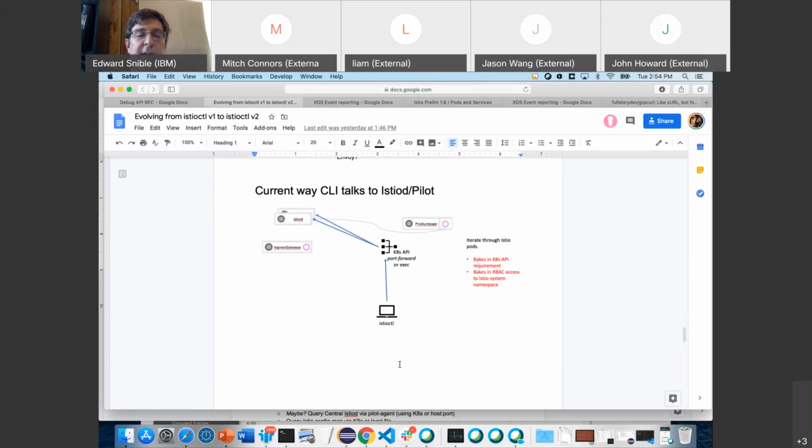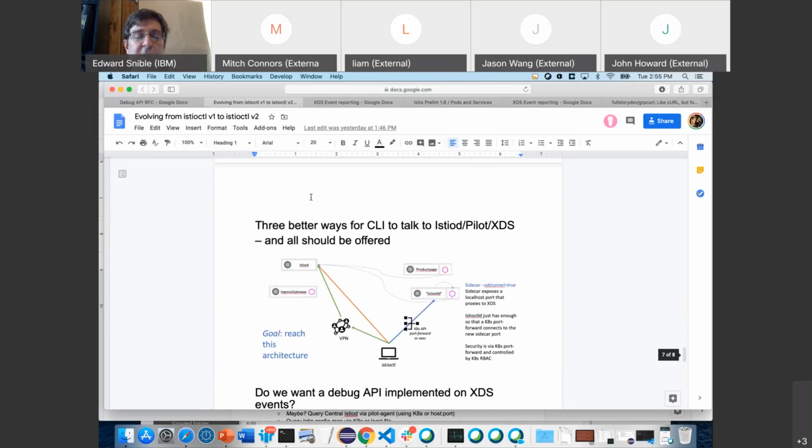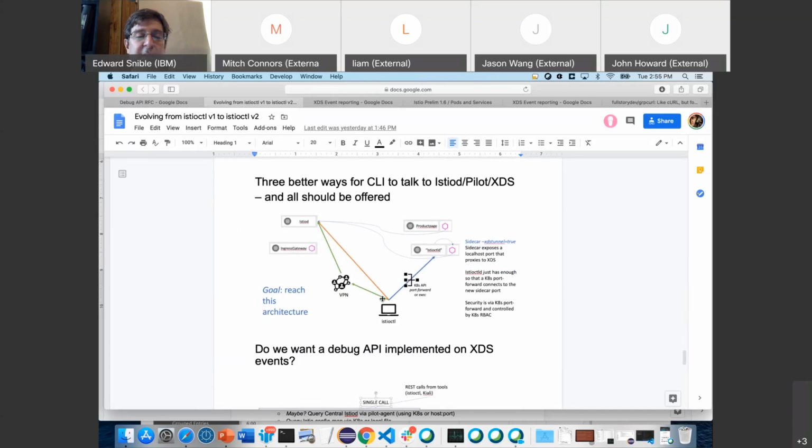Currently, the way that istioctl talks to Pilot, the thing that we need to remove because it doesn't work with Central IstioD, is that we used to exec into IstioD enumerating the pods. Now we're port forwarding in, thanks to John, which speeds things up, but still requires all of this stuff. And what I showed Costin was, well, if IstioD is on a public endpoint, we can just talk to it on a flat network or go through our VPN. If IstioD, though, is running on a cluster, we can't easily reach it. We don't have a VPN into a Kubernetes cluster, so we would want to port forward to it the sort of way we already have.